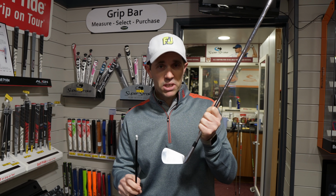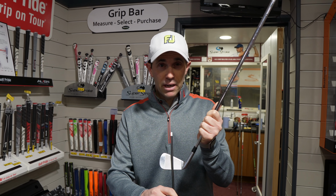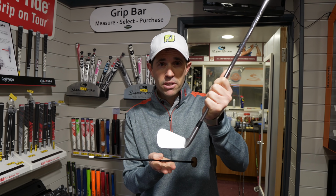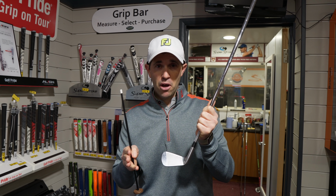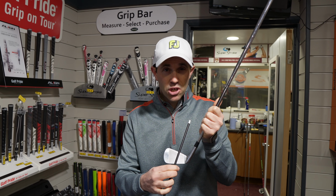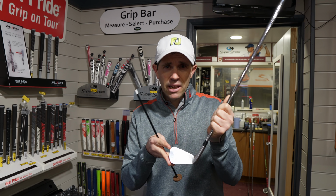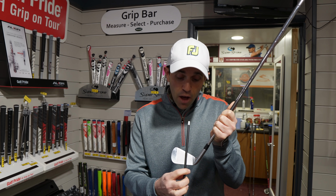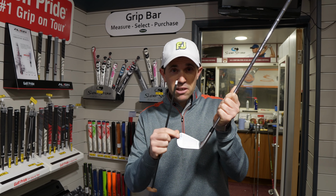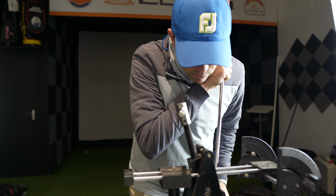So once you've got your results in and you get your strike location, which is dead in the middle and straight up through the middle of the club, then there's nothing you need to do in order to change that, because your club is coming through the turf absolutely perfectly. However, if you're a player like Lester and you've got a slight tilt that's going from the middle of the club up to the heel of the club, then you're going to need to make your clubs a little bit more upright. If the other way, if you're coming across from the middle up towards the toe, then you're going to need to flatten your irons out just a fraction to get the perfect turf interaction.